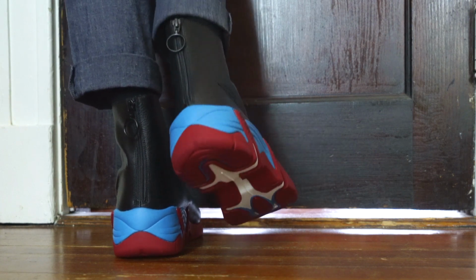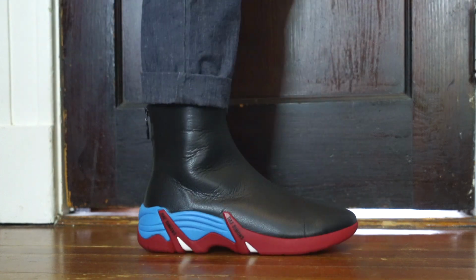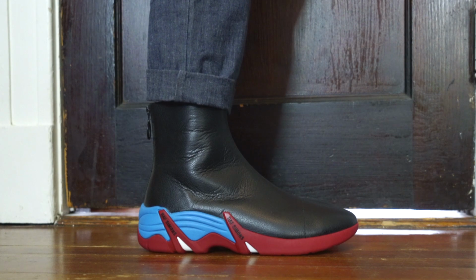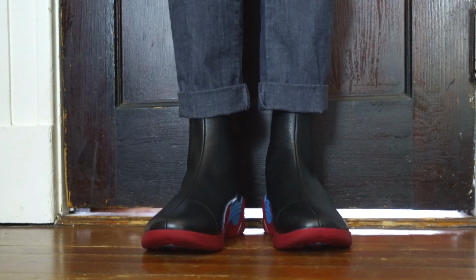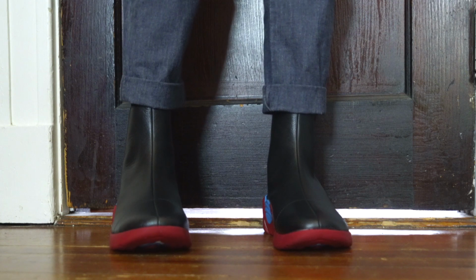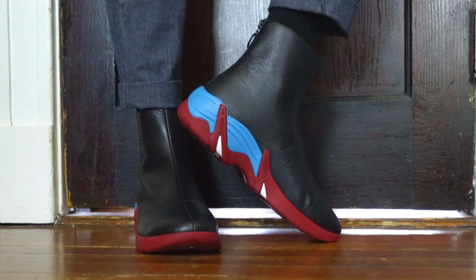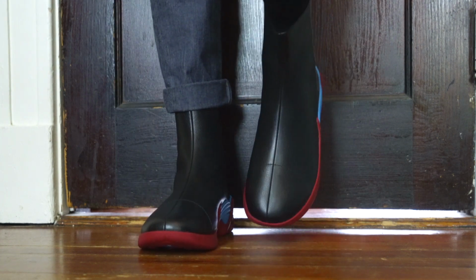They are on the stiffer side, and that is to be expected for a tall leather boot type of shoe. I'd probably be more concerned if they weren't stiff, but they definitely need some breaking in. So I'm looking forward to wearing them out a bit and getting them to form to my feet and my legs in the right way. However, right off the bat, I really like the way that they grab my ankles, my calves. That's the area where they land. That feels really good and really solid.